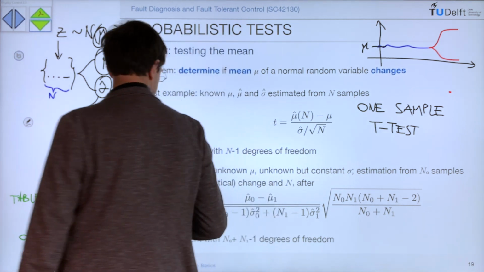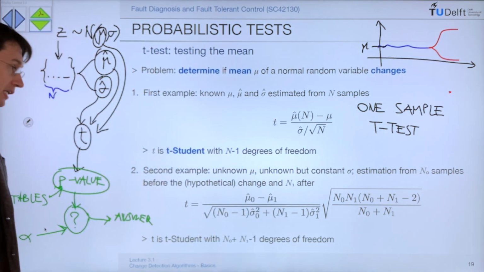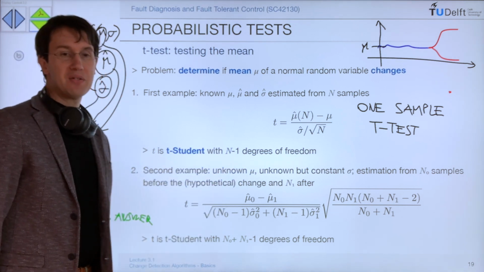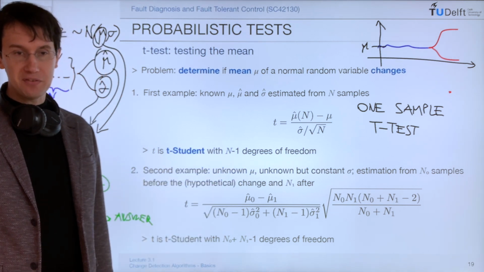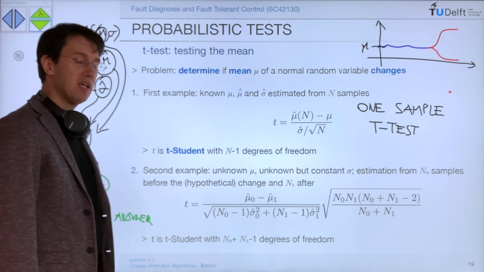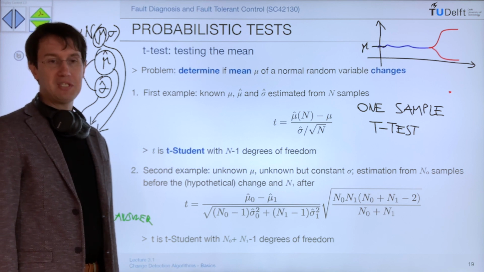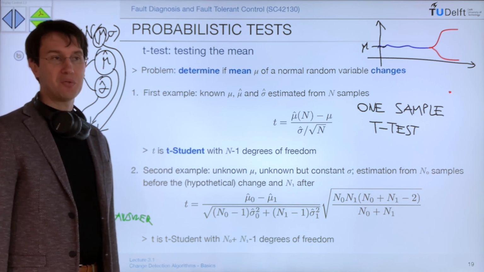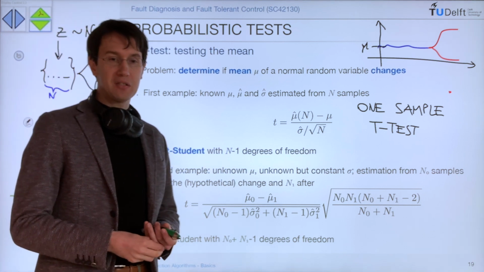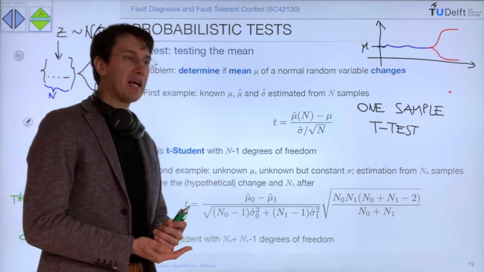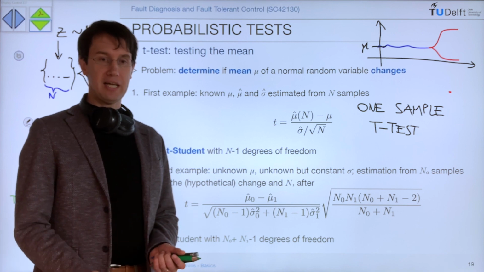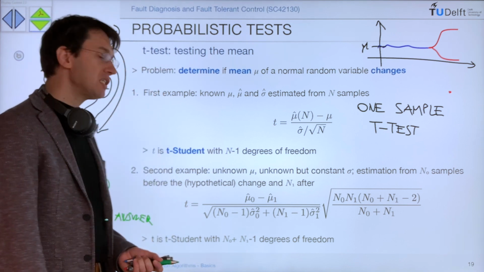And another test is possible in the case that you don't know mu. So as we said, in practice it's difficult to know ideally from first principles what should be the average of a variable. What we can do is to compute that from samples during healthy conditions. But then we have a sort of chicken and egg problem. So how can we determine what are healthy conditions before we design a test to detect what are healthy conditions?